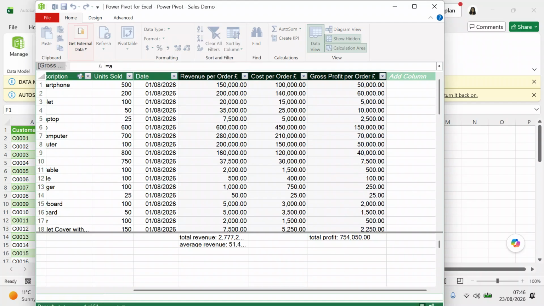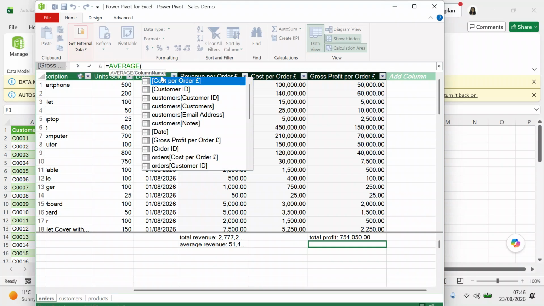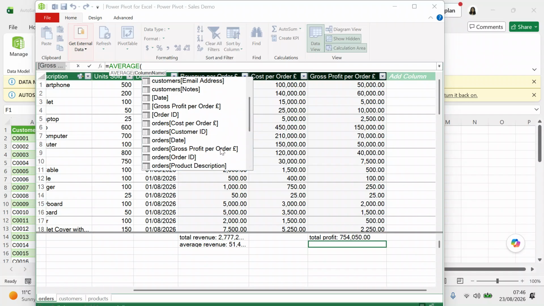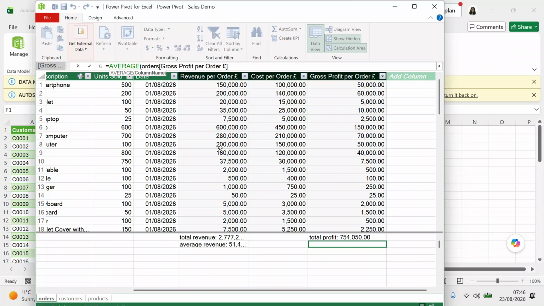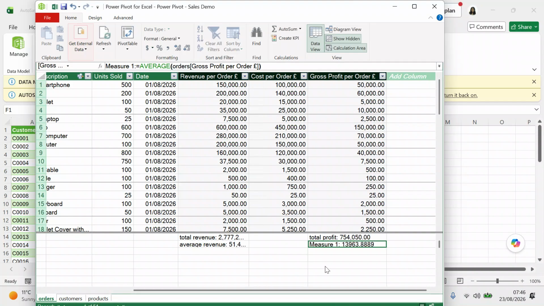Equals average. So we'll say average. And then we're going to say gross profit. Going to take this to average profit.